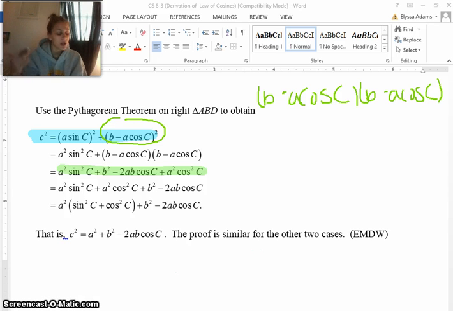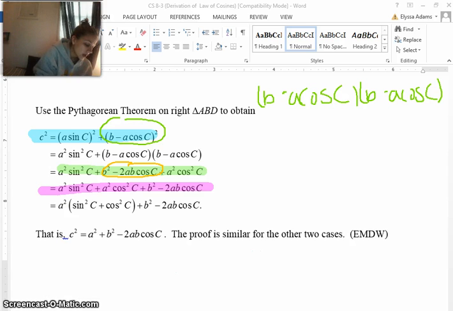Okay, now what I'm going to do is take this minus 2ab cosine c and move it to the end. We can do that as long as you take the minus sign. When I move it to the end, that's really nice because right down here, with that 2ab cosine c on the end now, it's right here.